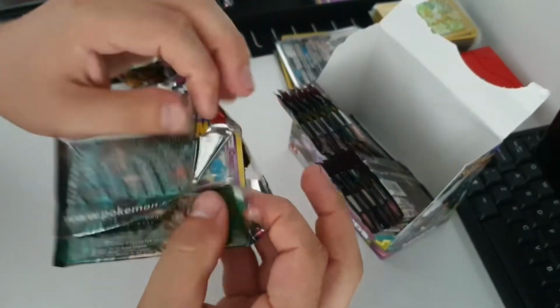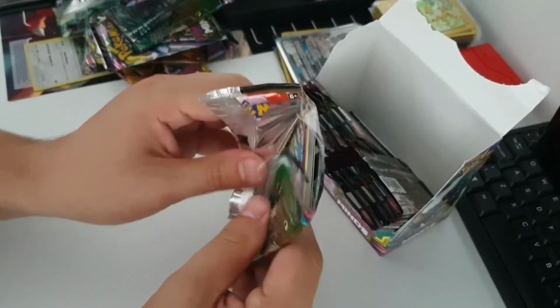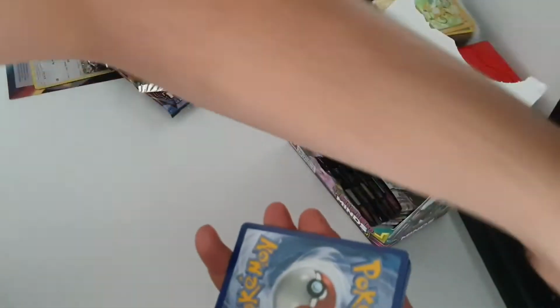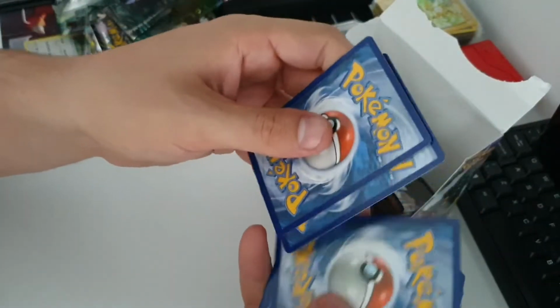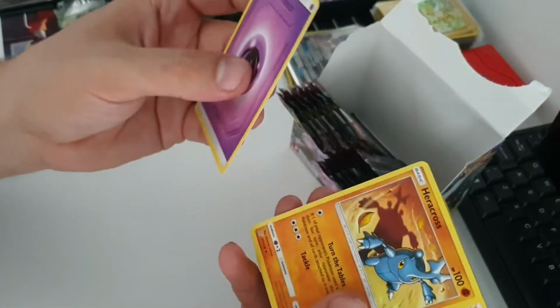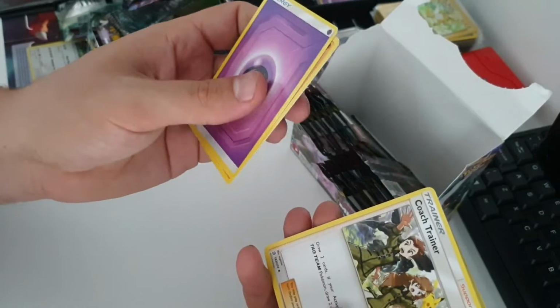Maybe I should catch up on my Sun and Moon, just so I know where I am. Uno, dos, tres, cuatro. Turn it, and it is a psychic. Heracross. Coach trainer.